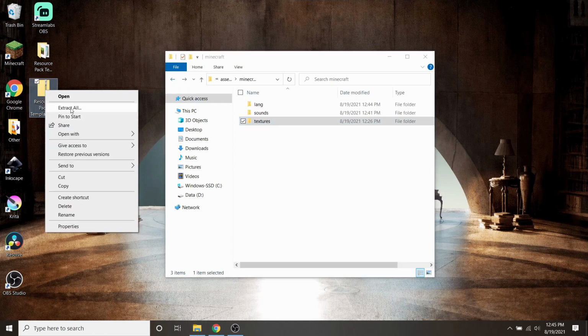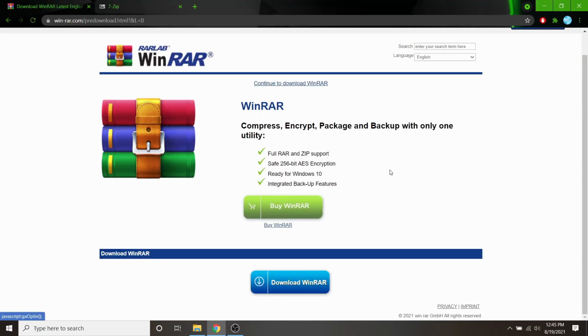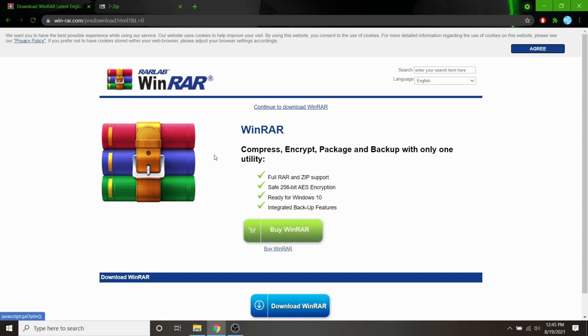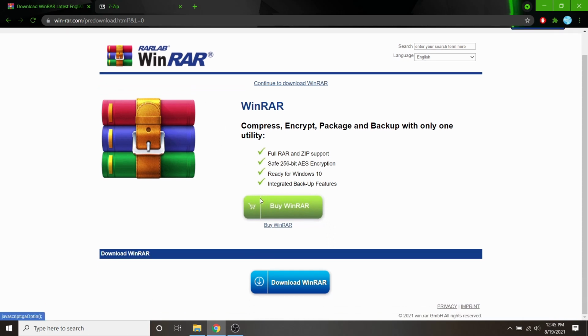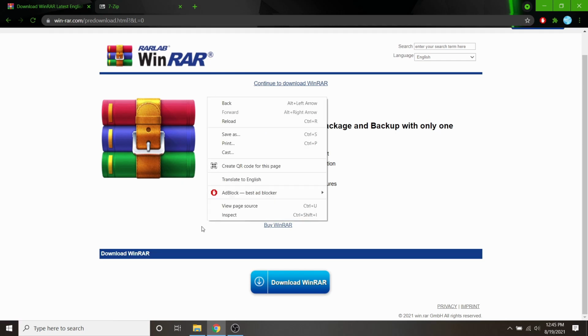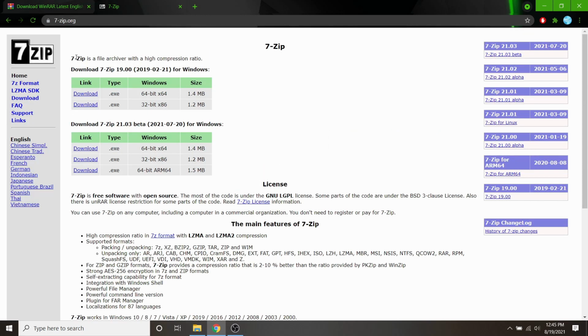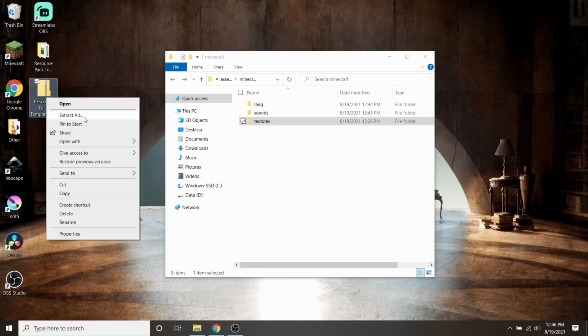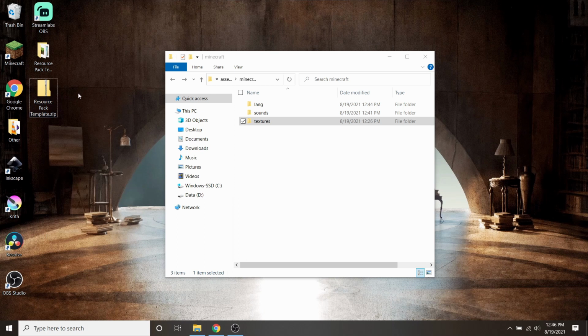I will say one last thing too, for those of you who do not have the extract all option, I will show how to do that real quickly. If you look at the link in the description down below, if you don't have the extract all option popping up, this is for other programs other than just Windows. All you basically do is go to this link, press download WinRAR, and then you'll be able to right click on that one folder and press extract with WinRAR. Or if you actually have Windows, you can go to this 7-zip right here. You'll download the very top one, this link right here, and that will give you the exact option that I have, the exact option of extract all. And that's just how you extract folders and stuff like that.